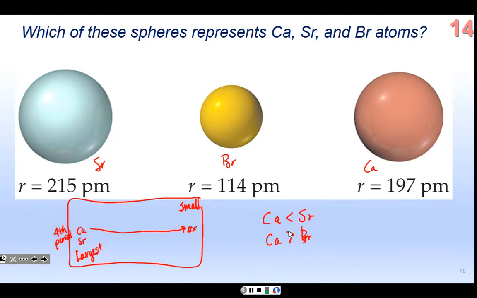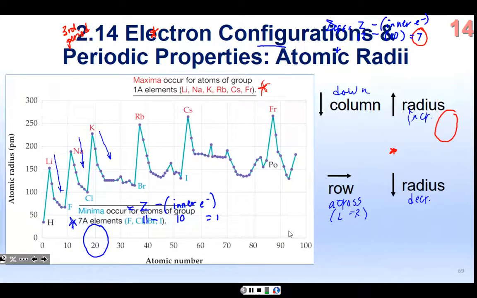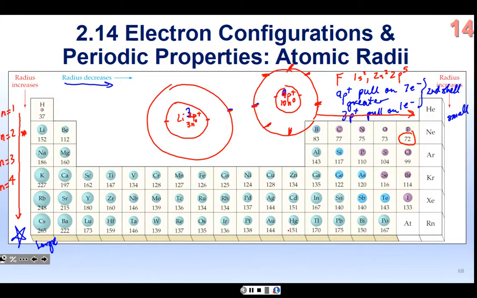And if you go back and check into our prior diagrams, sure enough, there it is. Calcium and strontium have correspondingly the values we just observed, and bromine is very tiny by comparison. So it's interesting how much difference that effective nuclear charge for bromine is going to make. Remember, 35 is the atomic number of bromine, and the inner electrons are going to be somewhat shielded, but that leaves still quite a greater effective nuclear charge to pull on the outer core electrons. All right.